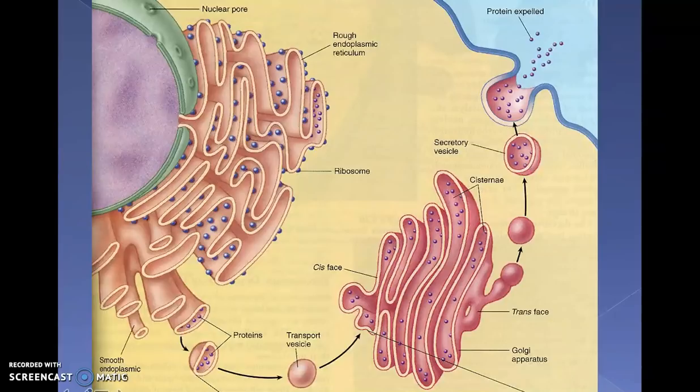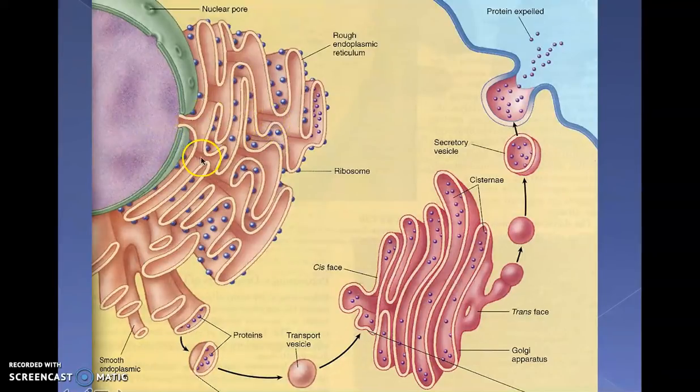Over there in the purple, we start out with the nucleus, and the nucleus has its own nuclear envelope. So this is what encloses the nucleus. And right outside of it, this is going to be our rough ER, and you can tell it's rough because it's got the ribosomes. So I think about the ribosomes and the rough, the 2 R's helps me keep it straight. And then over here to the side, it's the same endoplasmic reticulum, but it just does not have ribosomes. So that is the smooth endoplasmic reticulum.